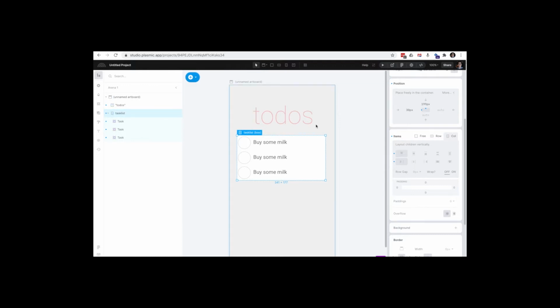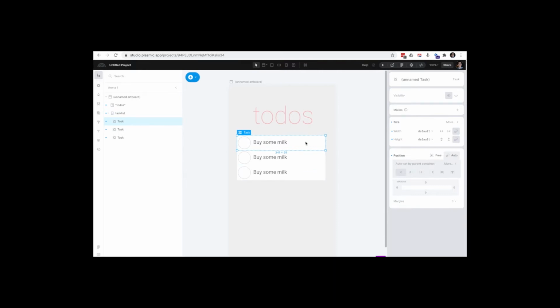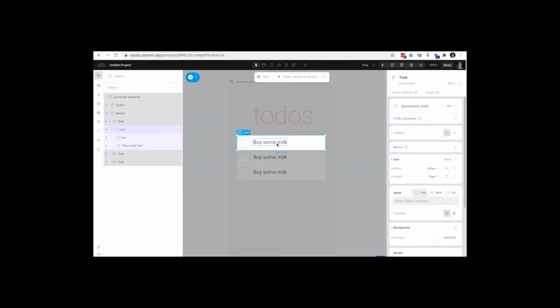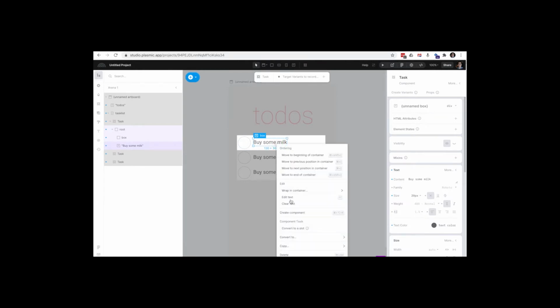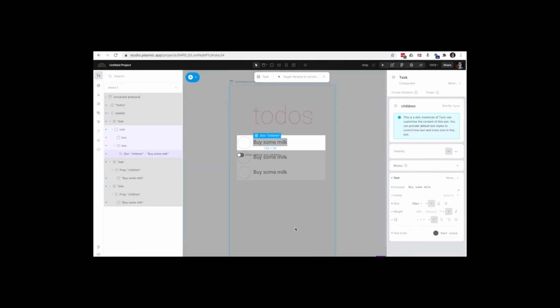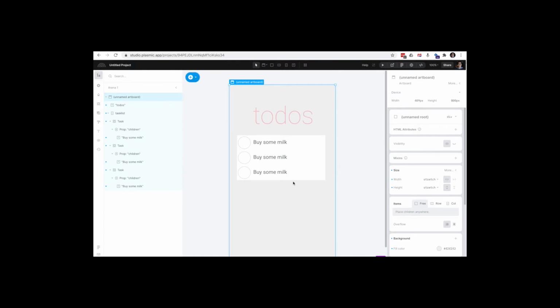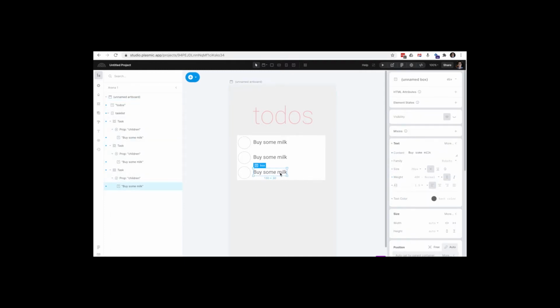So these tasks currently, they all say the same exact text, which is pretty boring. I want them to have different text. In fact, I want that to be variable. So I can double click into this component to edit it again, and I'm going to select this text and right click it to convert it into a slot. And slots are essentially, you can think of it as poking a hole in the component. So from outside of this component, from any one of these instances, I can actually select that slot and, for instance, customize it. I can change the text here to be make to-do app, show a demo, etc. But I can actually drop in arbitrary contents and any number of elements in them as well.